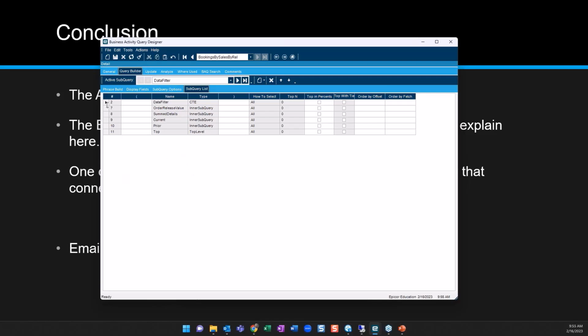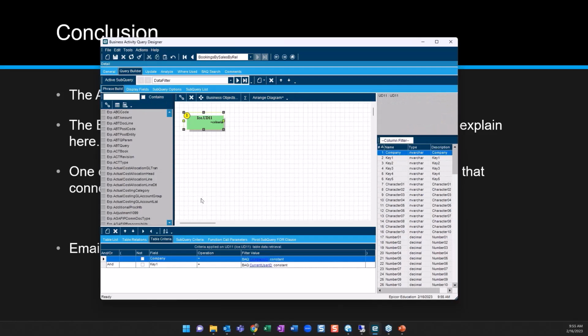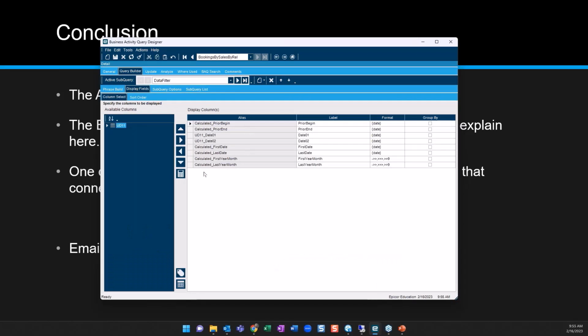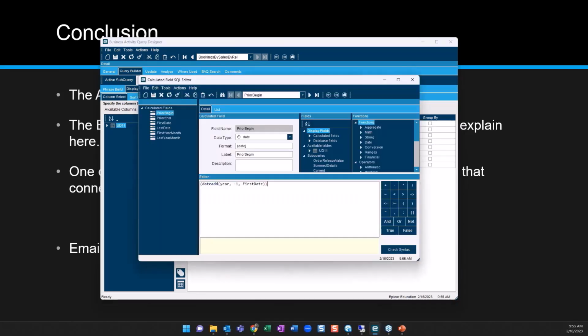But by having this data filter parked off to the side, there've been times in my testing that I'm able to come in here, and for first date, I might just change this and comment this out, and then just put in my own date value. That makes sense?